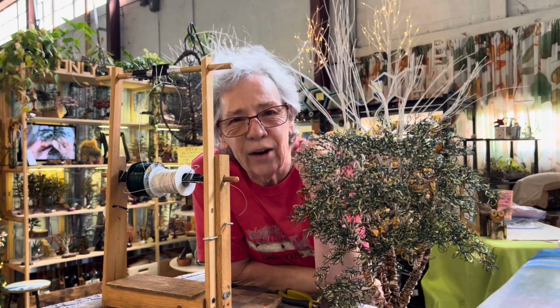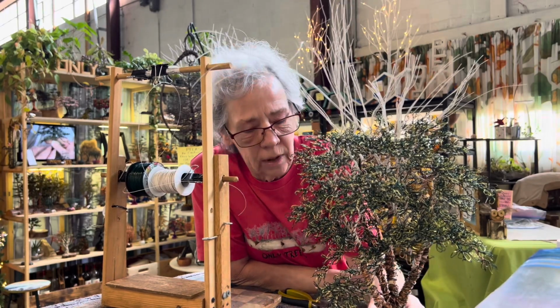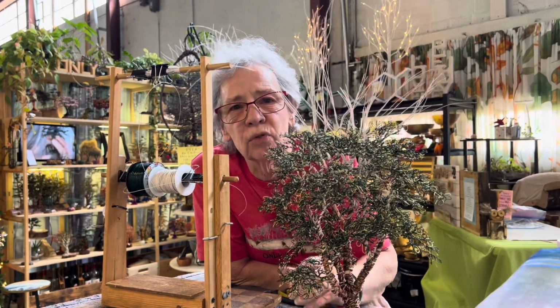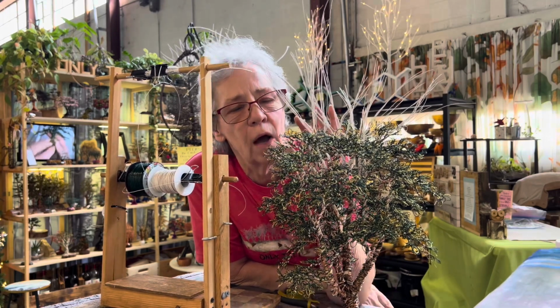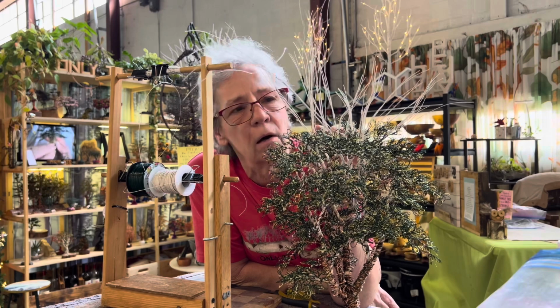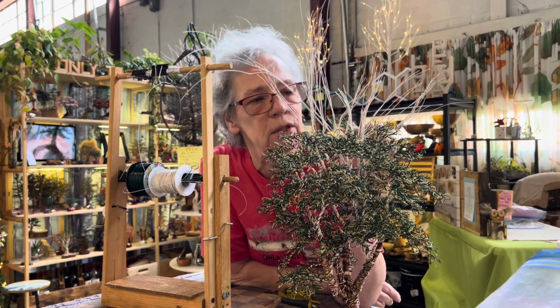Hi guys, Carol here, and I am working on this sycamore tree down here at my shop in Slatington. So almost done, just working on the top of the branches.